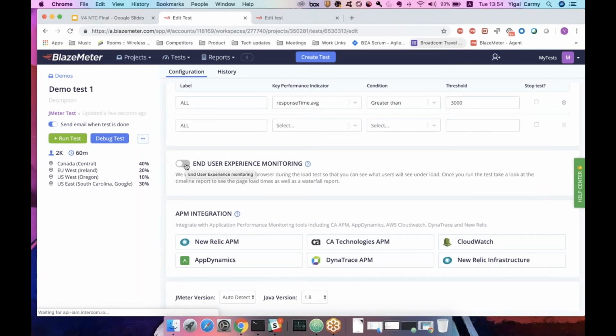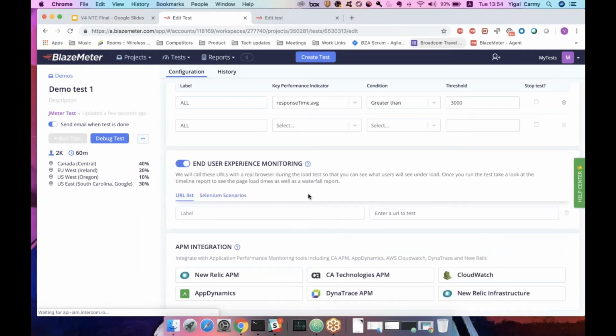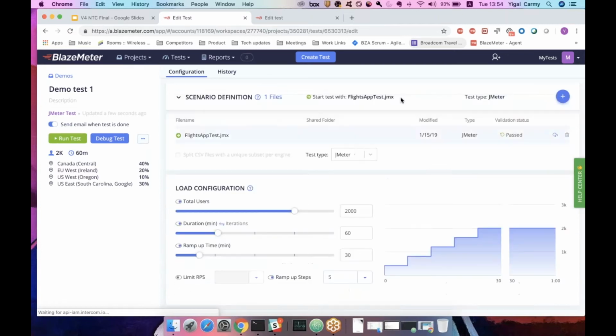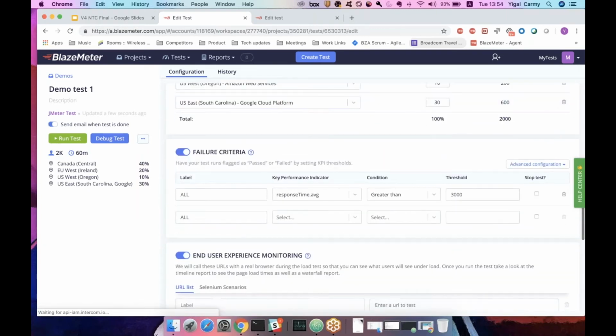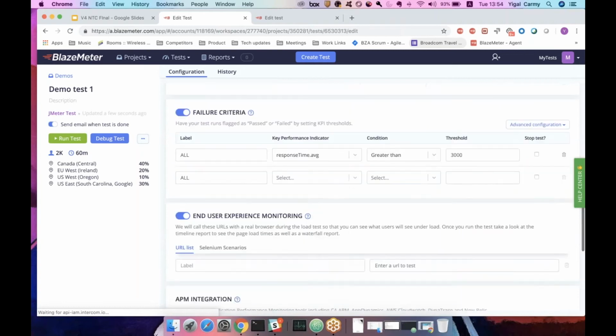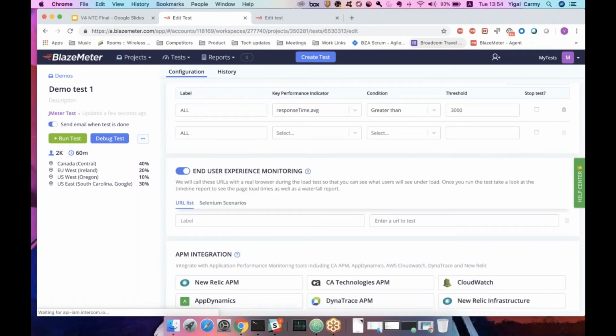One totally new thing we added here is the end user experience monitoring. JMeter tests are used to hit APIs. Whatever you configured in your JMeter will hit behind the scenes. It will test how your APIs are working, probably your database, load balancer, etc. But you won't get a real understanding of what is happening to the GUI, to the user experience while this is happening.